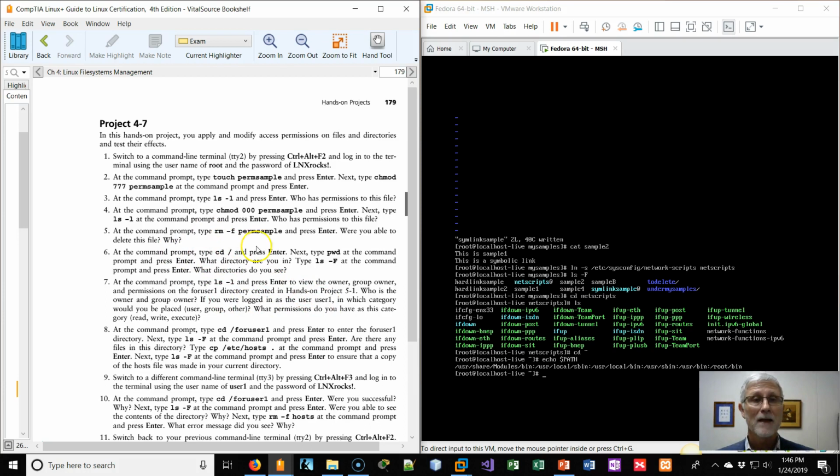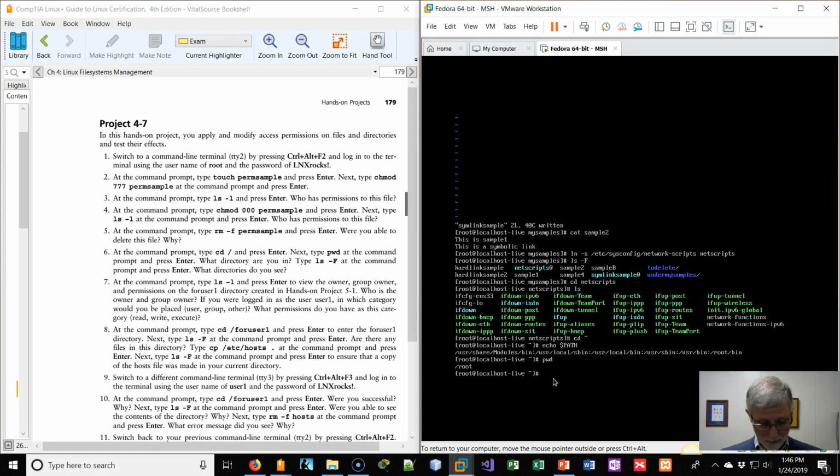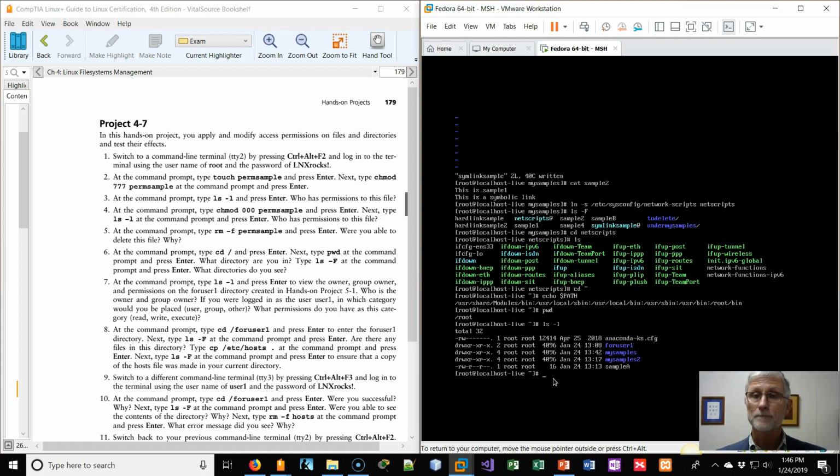Let's go back to home. I need to figure out pwd, I'm at root, do ls -l. Now you notice these letters up here. That tells me the type of file and the permission.